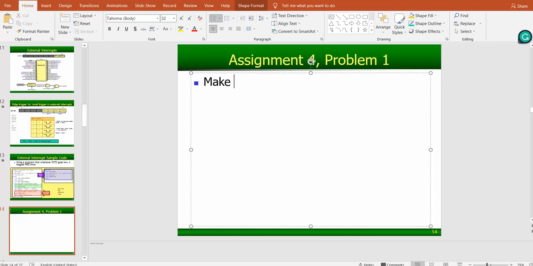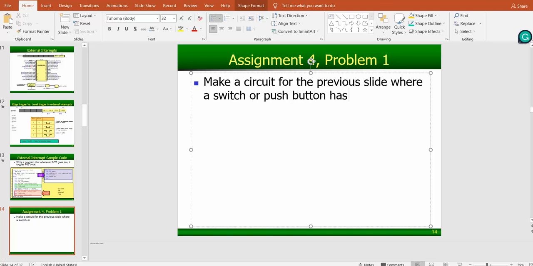Okay, make a circuit for the previous slide where a switch or a push button has been connected to INT0 pin of the AVR ATmega328P.